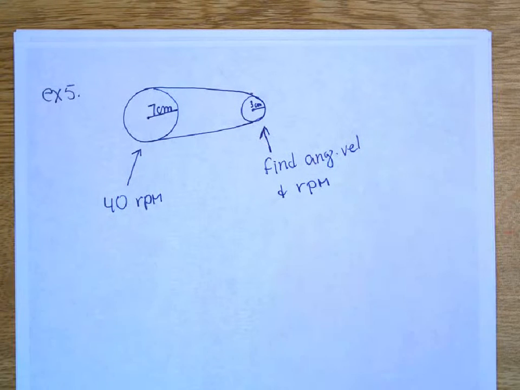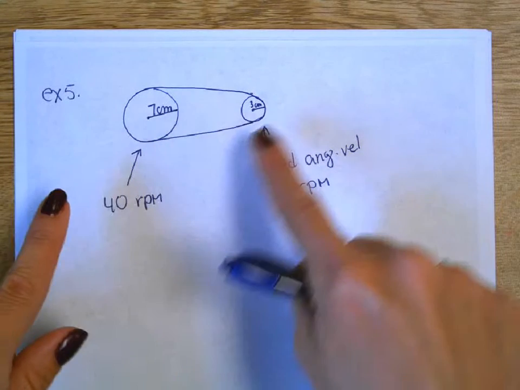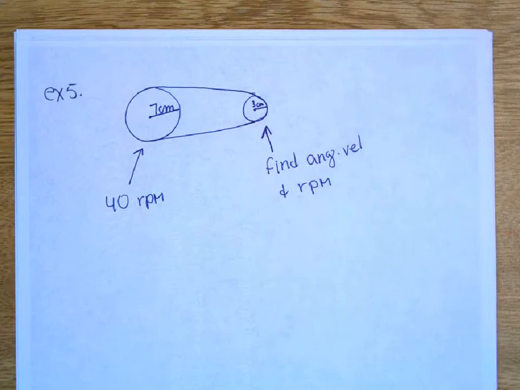We haven't done that yet. Now we had the kind where the two gears were stuck together, and I said there was a trick to doing that one. What was the trick if they were stuck together? What did you have to remember? The S is the same. If this thing is a belt moving these two pulleys, what's going to be the same there, besides S?